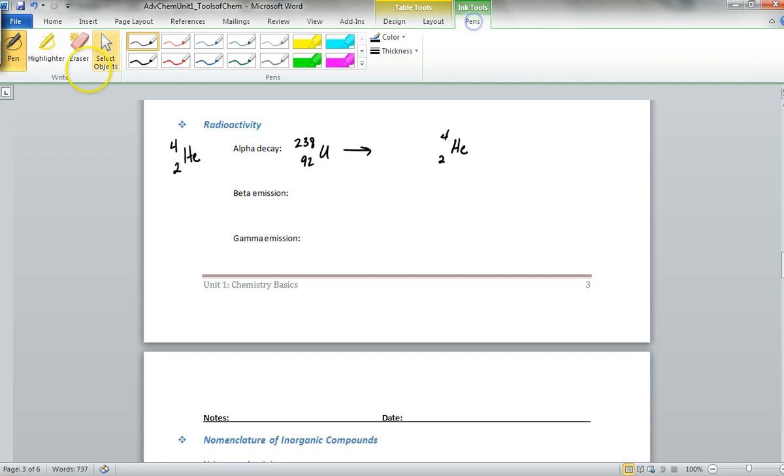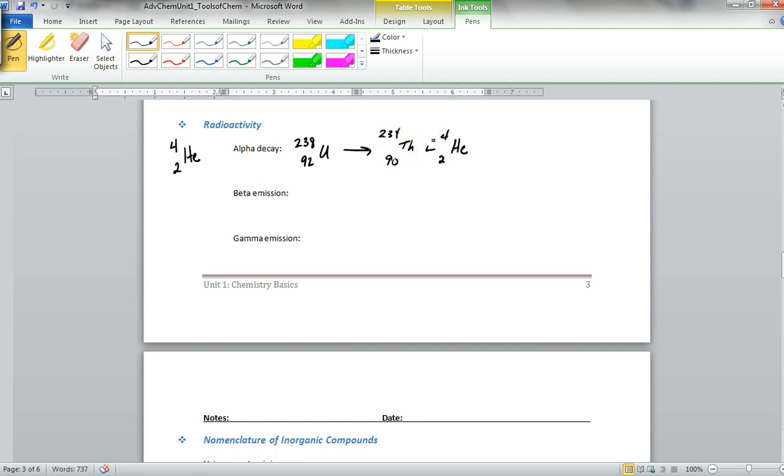So in alpha decay, we have our uranium-238. We're losing an alpha particle. So you see a mass number of 4 here, so 234 gives you the remaining particles needed to give you 238 for the mass number. And then for your atomic number, you have 2 here, so that means you have to have 90. If you look on the periodic table, that's thorium.